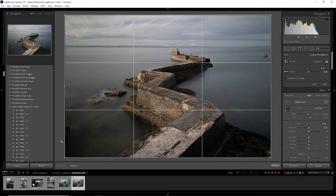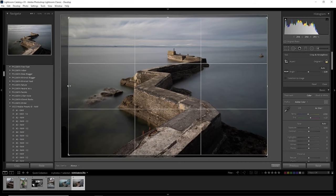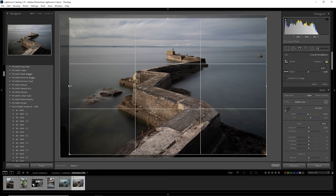of rock peeking in. Now, when I'm cropping and composing photos, I either want to have something all the way in, like this rock is here, or all the way out. I don't like just having bits sort of just cut off. It just doesn't look right. So I'm just going to bring that into there. And that's also really centralizing the break wall itself. Everything's very much down this central column, which I think just looks a lot neater.